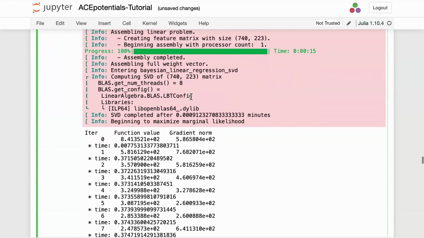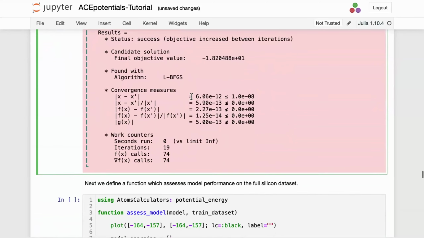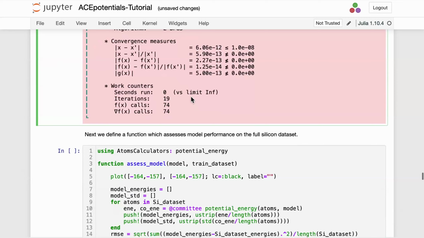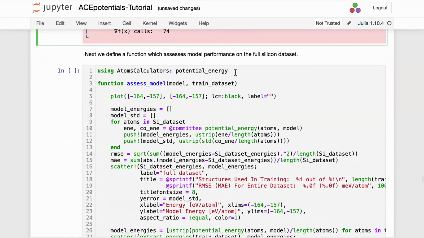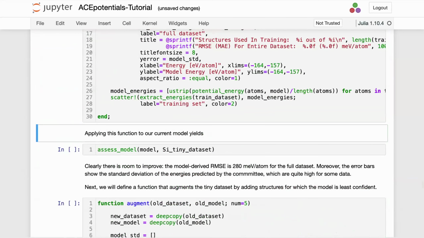This solver is a little more complicated, so it outputs a little bit more, but in the end, we have a model just like before. Again, I'll remind you that we trained on the tiny data set, and we're going to want to assess the performance of the model on the full data set.